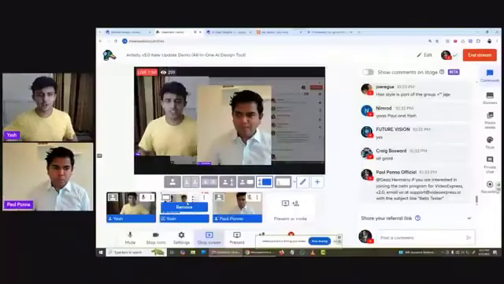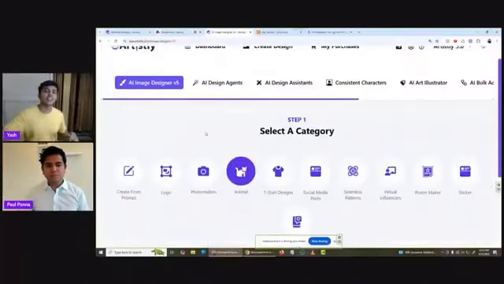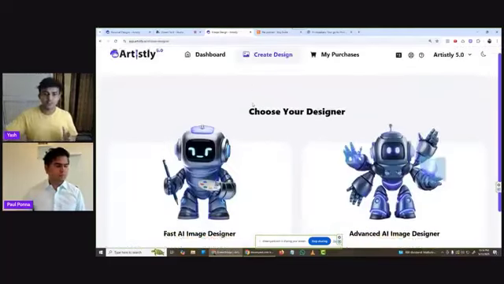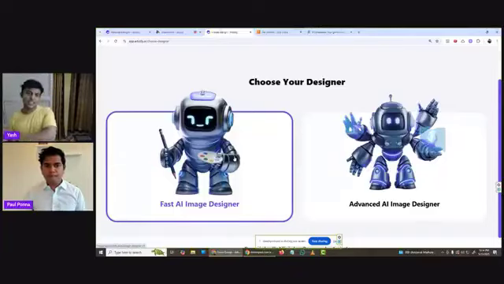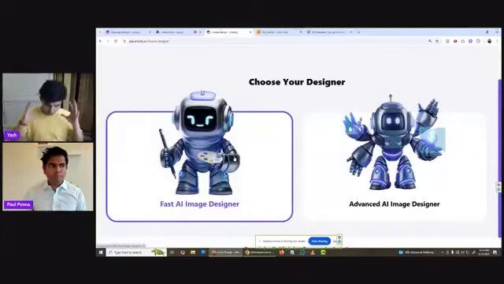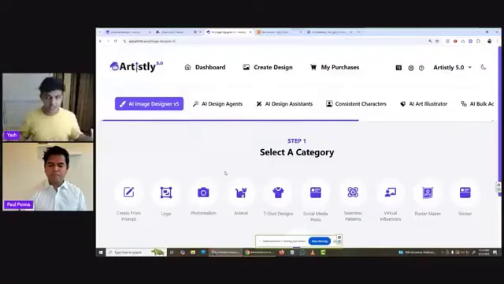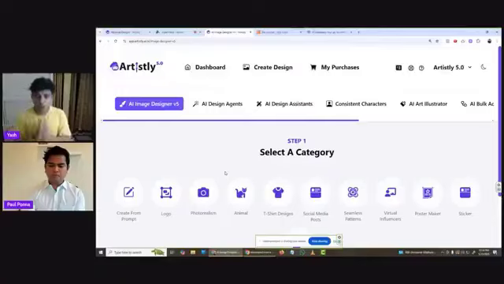All right. Perfect. So I'm going to share my screen, and I hope my screen is visible, and I'm inside the Artistly dashboard. Okay. So now, number one thing is first we're going to explore the fast designer side of things, the upgrades that you have right now there. And then we're going to talk about the advanced image designer. All right. So the fast design, right? You see, the layout has completely changed and all that. We added new design assistants and agents, and I'm going to walk you through all of that.